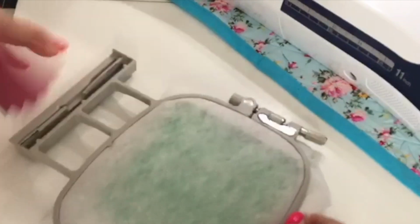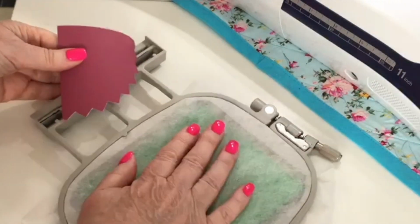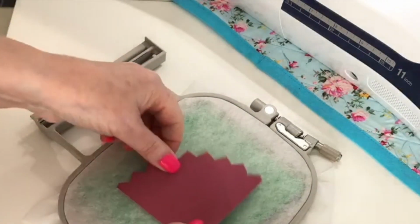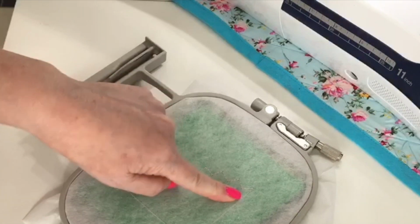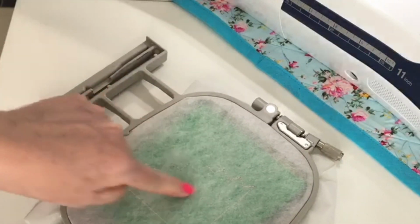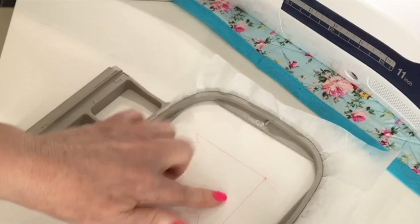I'm just going to bring in my little pad of foam to put under here to give my hoop some support, and I'm going to line this up. But what I'm going to do, I'm going to put some fabric glue stick in here and stick this down. Sorry, I need to do it the other way. I'm doing the front side.